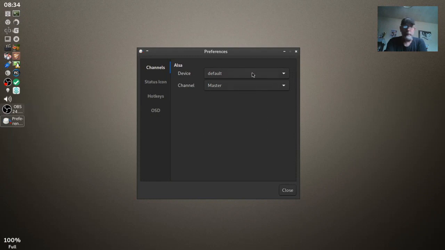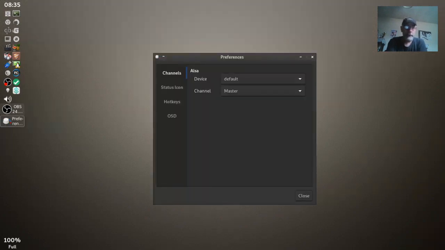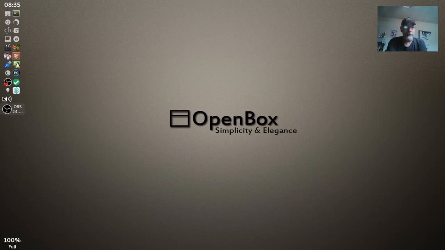Okay, so I guess because it wasn't set to anything. Okay, so that's cool. Maybe a different setting for you, I don't know. But for me, Preferences, you right click it, Preferences, Device, Default and Channel Master, and you're good to go. That's your icon sorted out.